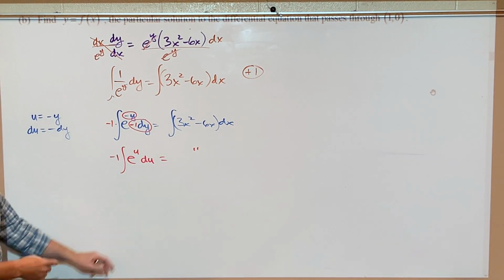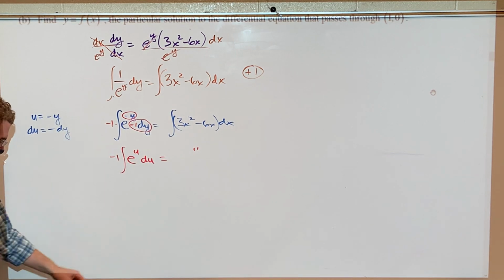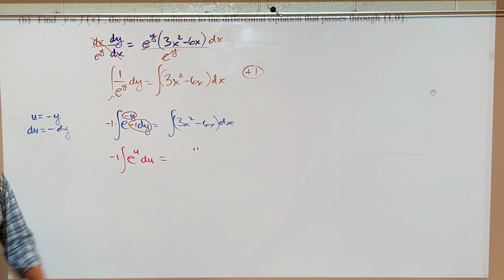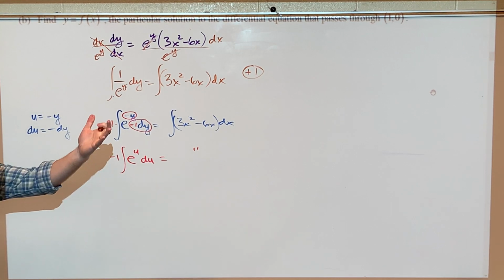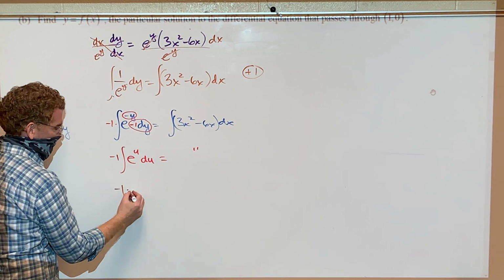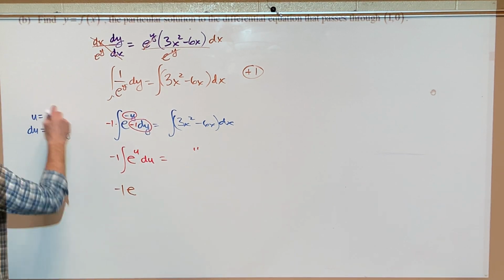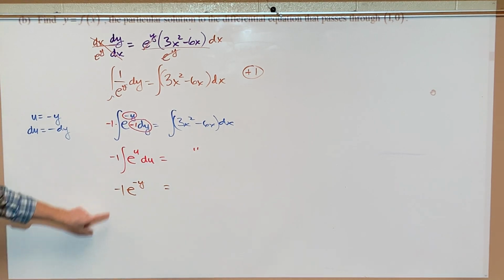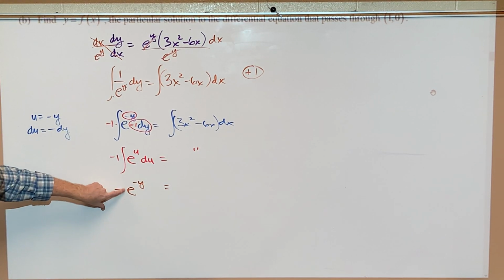And I know a lot of you probably go ahead and do the integral on the right, that's fine. So what do I get here now? What's the integral of e to the u? E to the u. So drop down the negative 1, copy down times e to the u, which is a negative y. And no, I don't really need that negative 1. I could just put the negative.